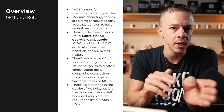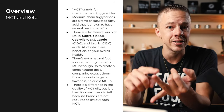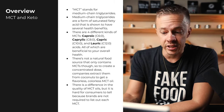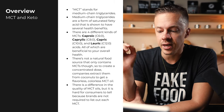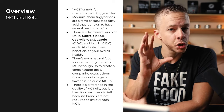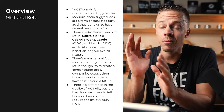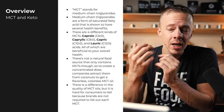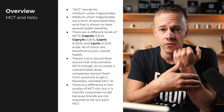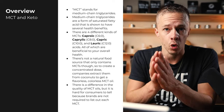MCT oil is made by removing the short chain and long chain fatty acids, focusing just on the medium chain — for example, C8 and C10 being the two most popular. There are four types of MCTs: caproic C6, caprylic C8, capric acid C10, and lauric acid C12. Most people consider C8 and C10 the true medium chain, while C6 is on the lower end and C12 on the higher end. Most MCT oils are a blend of C8 and C10, sometimes with C12. C12 is really good for external use, so if you're going for an external application, get an MCT oil with C12, the lauric acid.